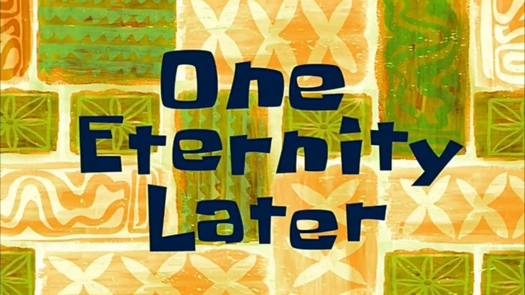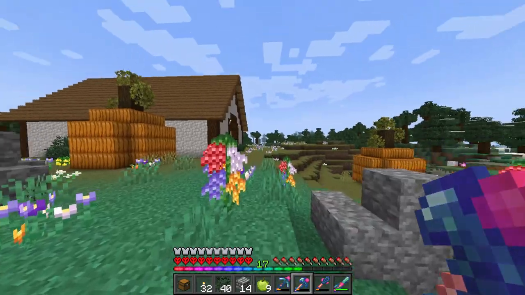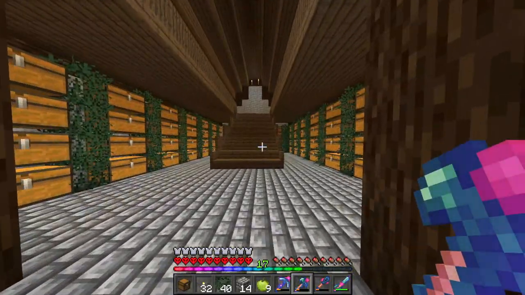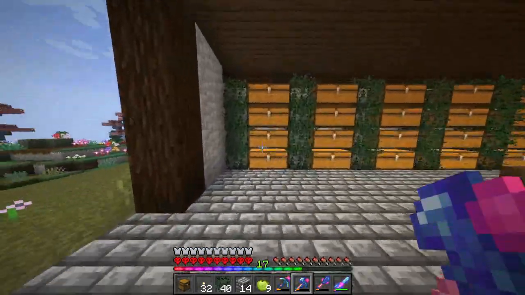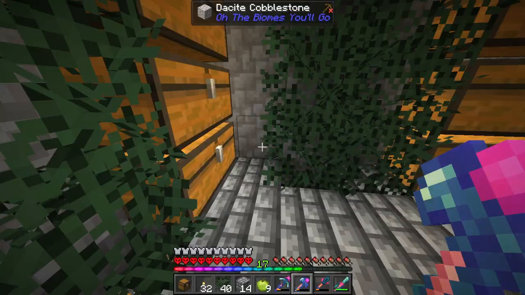One eternity later. Oh boy, folks, I finally have it complete. Say hello to the storage warehouse, complete with leaves everywhere because I like the overgrown look. But when we head in here, oh, look at that. Now it's not perfectly even because of that back wall, but it's enough where it's aesthetically pleasing besides this spot.